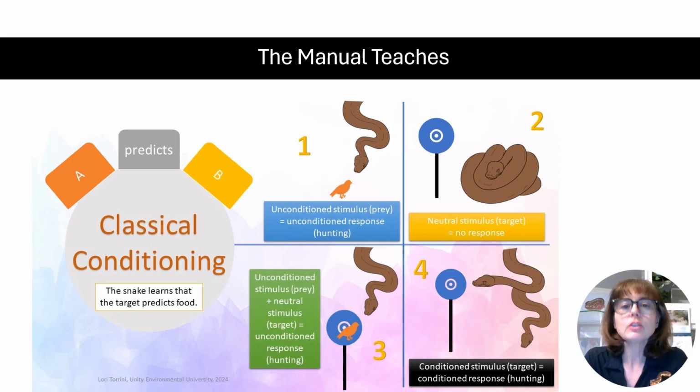I mentioned that the manual goes over exactly how to use classical conditioning with Bredl's pythons. Here is an infographic that tells you exactly how to do that. Bredl's pythons innately get into an ambush posture when prey is around. They innately get into their hunting behavior when prey is present.